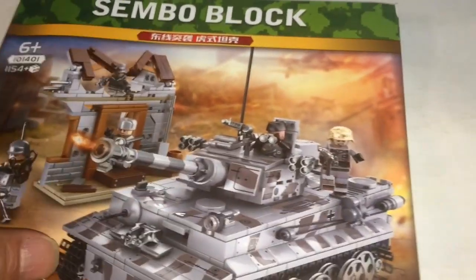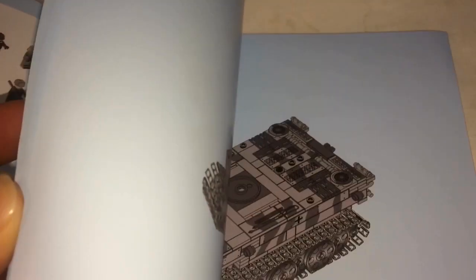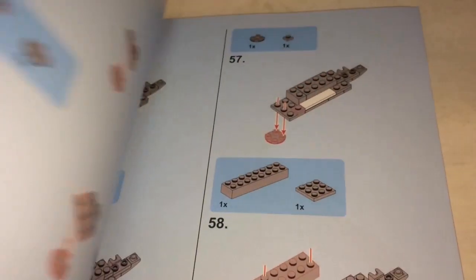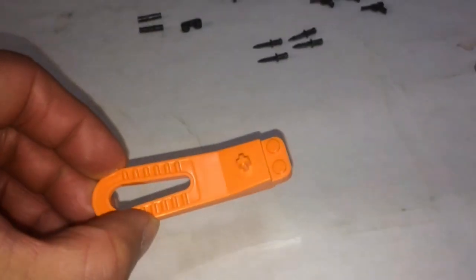Starting with the instruction book, this is very good quality, thick front, very good quality print, and thick booklet too. So, pretty flawless. Yeah, look how thick that book is. And your brick separator.